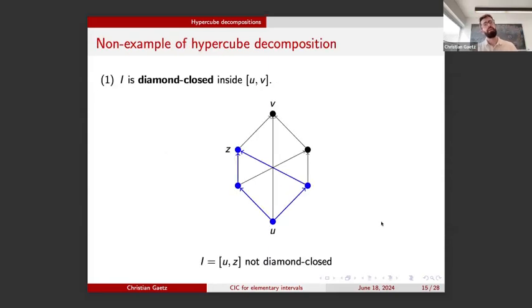Okay, so what was this diamond closed condition? So here I've drawn the elements of I, these 4 vertices in blue. This collection is not diamond closed. So what it means to be diamond closed is if you have 3 vertices of some diamond subgraph of the Bruhat graph, then you must have the 4th. So indeed, this set does contain this diamond, but its bottom 3 vertices also form a diamond with this other element of height 2. And the top of that diamond is not in I. Therefore, this set is not diamond closed.